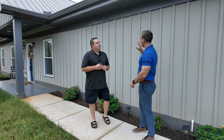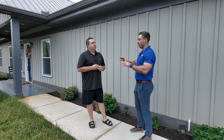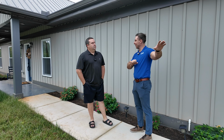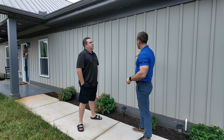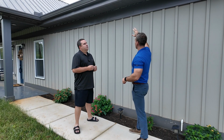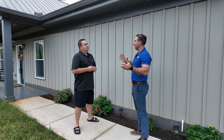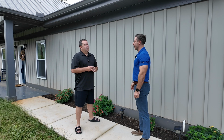So Paul, on this build here, we have a different look for the siding compared to the more traditional look on the charcoal building that we were looking at earlier. So this is a light gray textured board and batten siding, but the border of this siding looks a little bit different. Tell me a little bit about the design, the look, and how it can be used to make maybe a two-tone or multi-tone type of appearance.